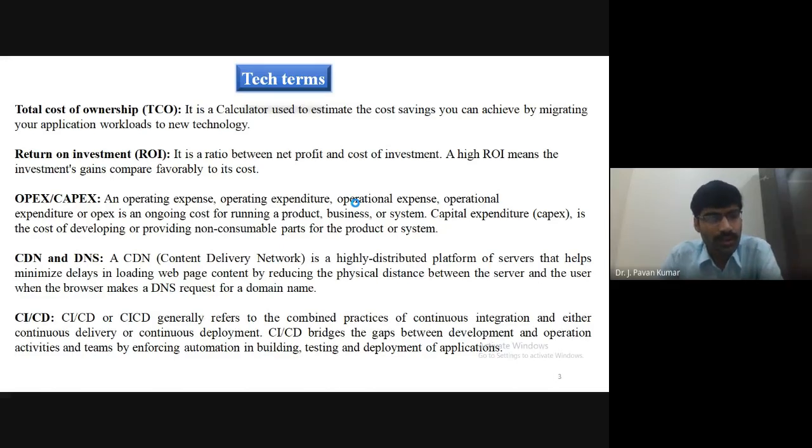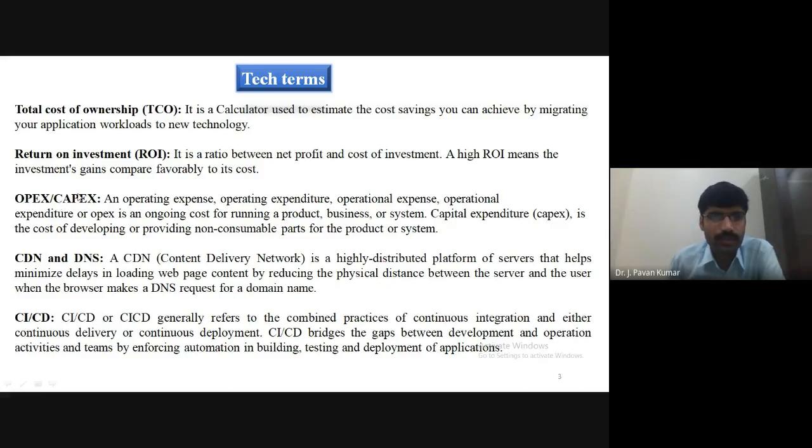Next, in order to establish the cloud, we need to invest something. We need to invest in the sense of infrastructure or some software or some platform that we have to hire. I'm repeating once again, infrastructure or software or platform that we have to hire. In order to hire that, we need to pay some money. That is nothing but capital expenditure. Capital expenditure that we will be denoting as CapEx.